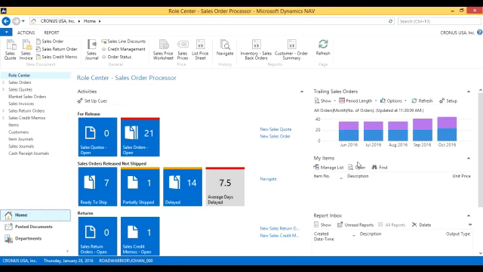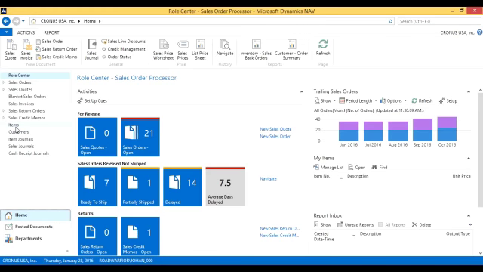and shipping them out. So I am logged in as the sales order processor, and in the system I have my own role center. The system is role tailored, so when I log in I get only the things that I need to see as a sales order processor. I have my actions on top here, they're all sales related. I have my tiles giving me information about status of things. And on the side I have a menu of items that I can quickly get to. One of them is items.